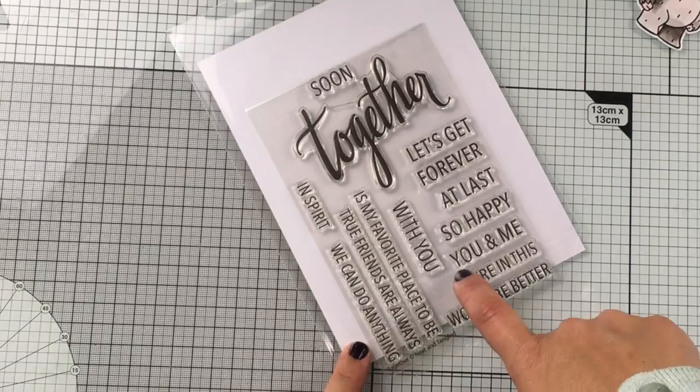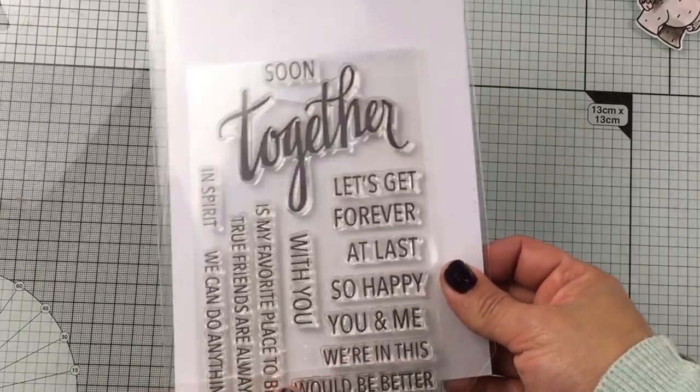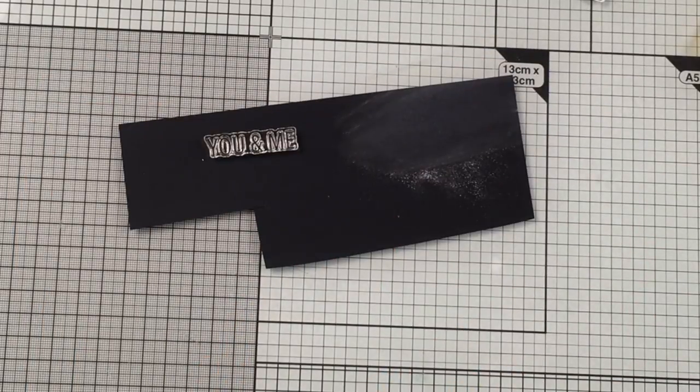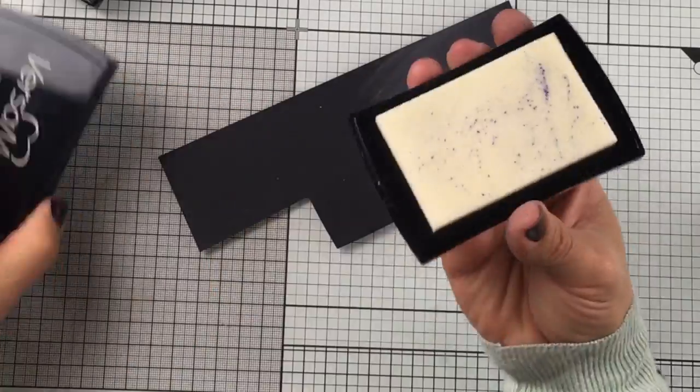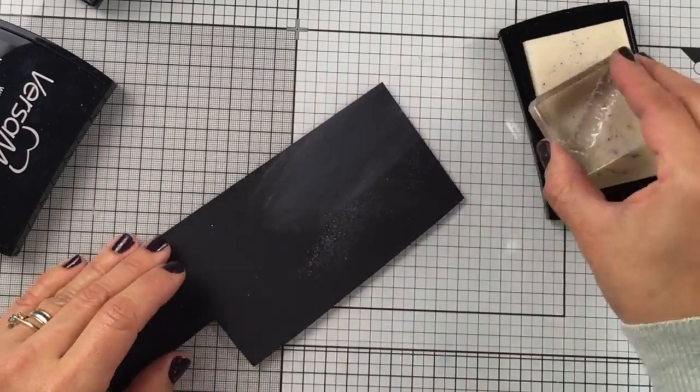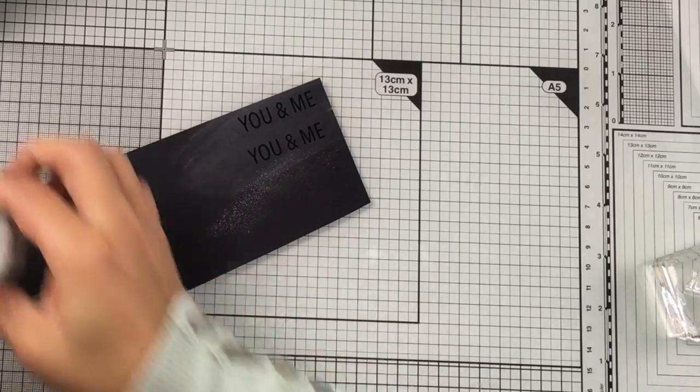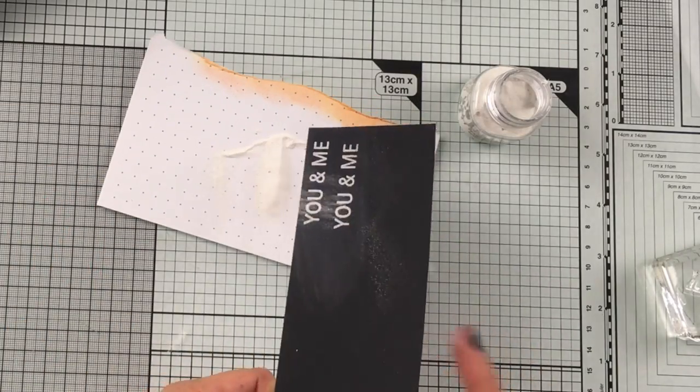Okay, because this is a love card, I'm going to use this stamp set here and I'm going to grab this stamp that says "you and me." So this was the part of the sentiment that was missing. I'm just going to stamp this with VersaMark ink, this is a clear ink, and I'm going to emboss this using white embossing powder.